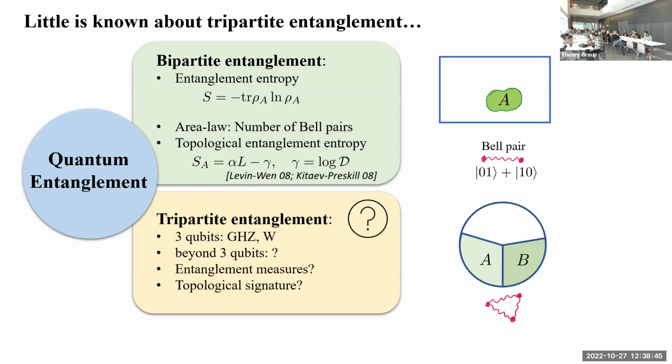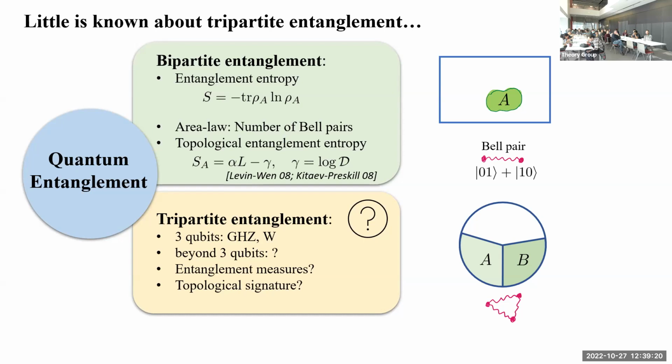Say for the simple case where we only have 3 qubits, from a famous paper about 20 years ago, we know that in that case the 3 qubits can only be entangled in 2 different ways, meaning we can either have the so-called GHZ state or the W state. However, for a quantum many-body system, we have so many qubits. So one can imagine that in a general case, we can have really rich types of tripartite entanglement structures.